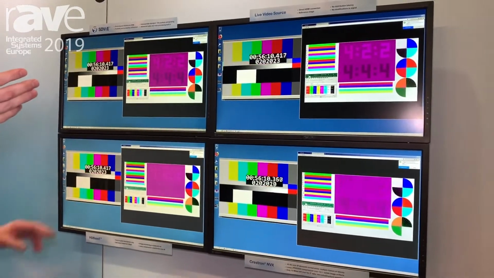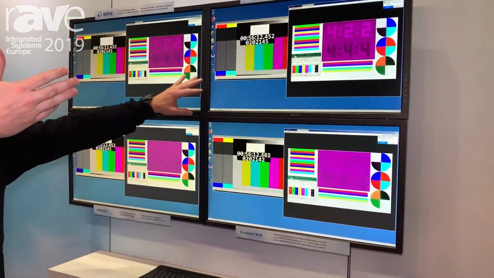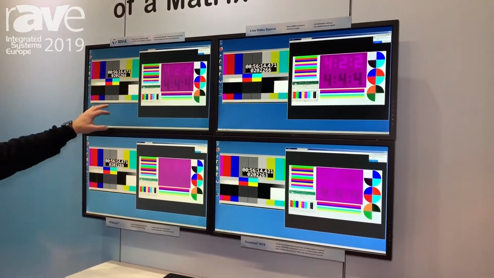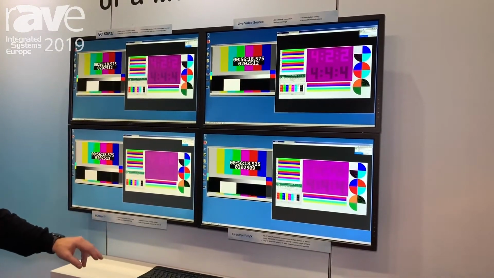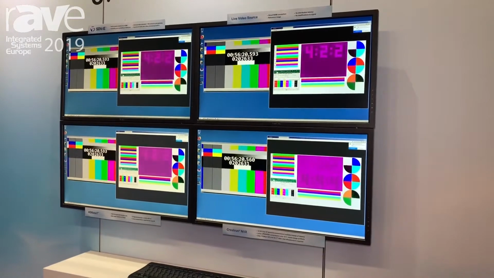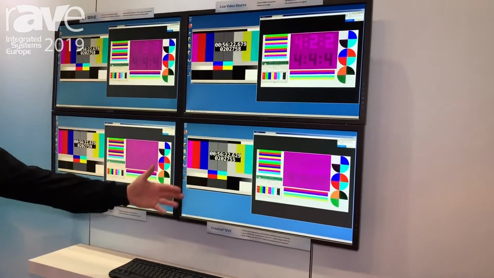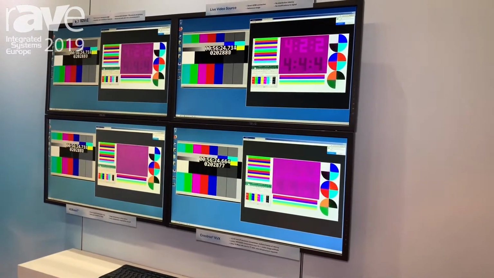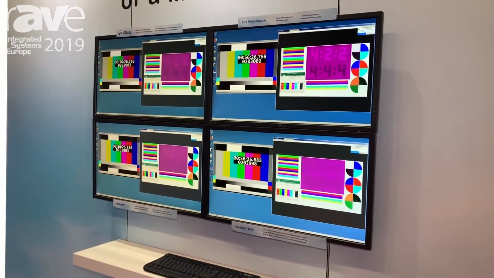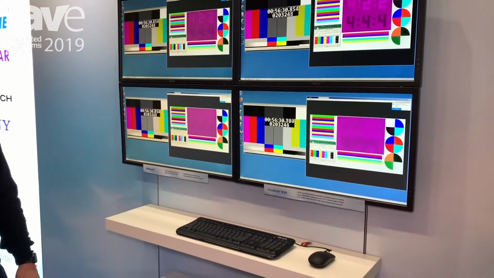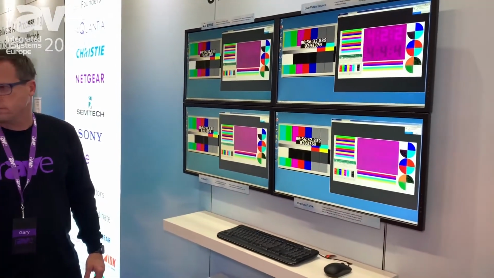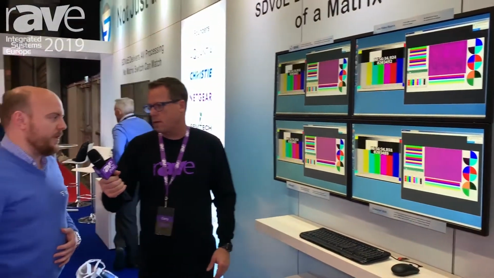So here we have a live video source. That's HDMI, just straight through. We have SDVoE. We have HDBaseT, which uses their DSC compression to squeeze 4K 60 into their 8 gig pipe. And then here we have Crestron NVX, which honestly is probably the best of breed 1 gig solution. But the fact is there's only so much you can do with compressing down to 1 gig. So only SDVoE here is actually delivering the performance of a matrix switch.